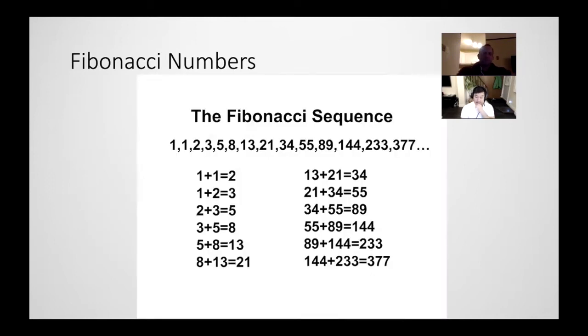For those of you who care, the Fibonacci numbers are generated by what's called a Fibonacci sequence. Basically every number is related to the past two numbers that came before it. So the first one, I have 1 and I have another 1. We add those two, we get 2. Then we basically move on down the line. If you can see my cursor, 1 and 1 is 2. Then 3 is the sum of 1 and 2. 5 is the sum of 2 and 3, and so on.